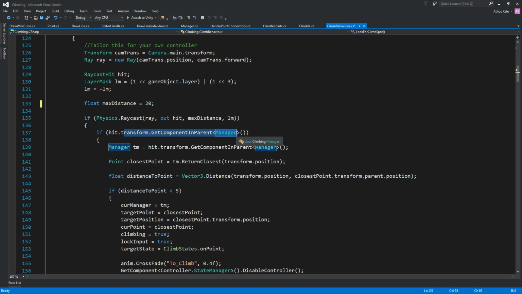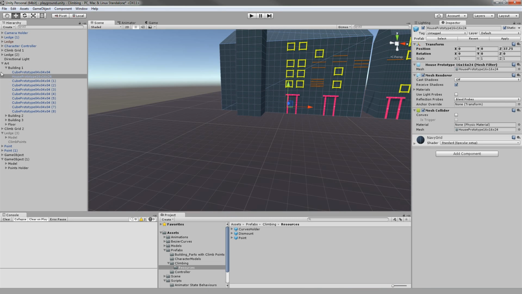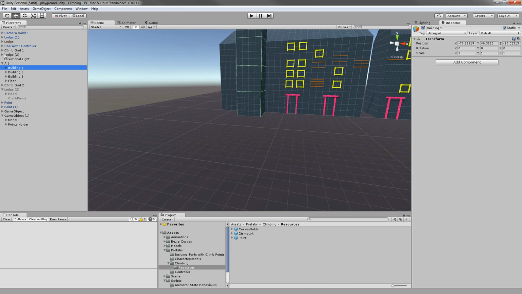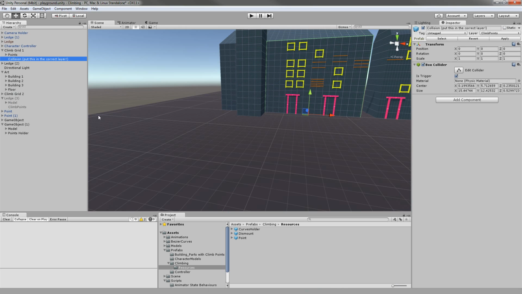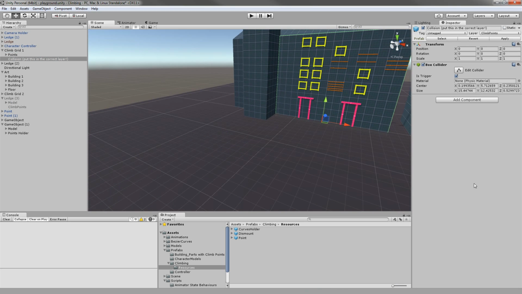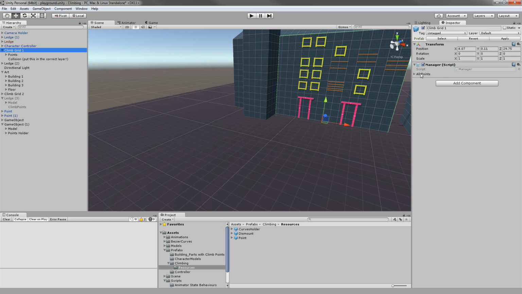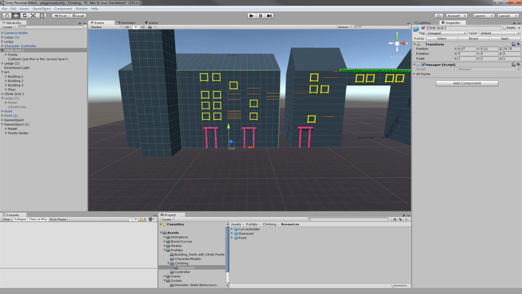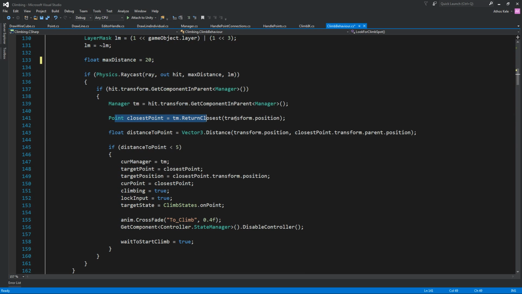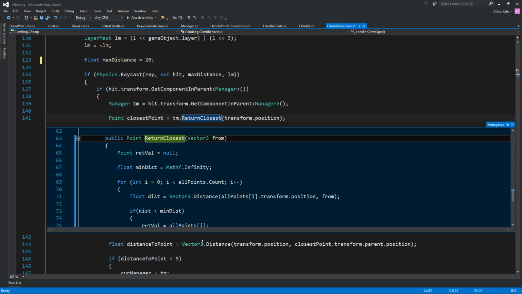And if it finds a hit and it finds a component manager on the parent, because we do not have the collider on the same game object, we have our collider, we do not have the script of manager, so we go get component in parent. It's going to return closest from our manager. We've seen this in the previous video.